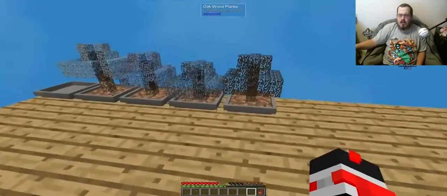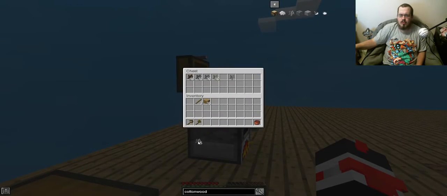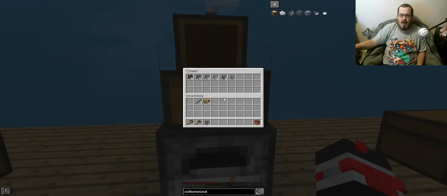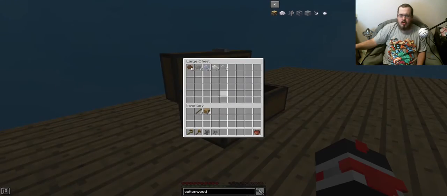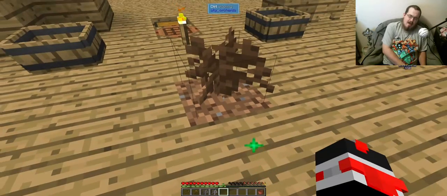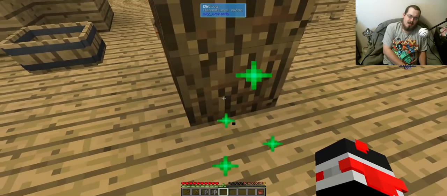So let's see here. I got dirt, petrified clay, bone, which means next is my gravel. Yeah. Gravel. All right. And then also cottonwood. Come on, there you go.